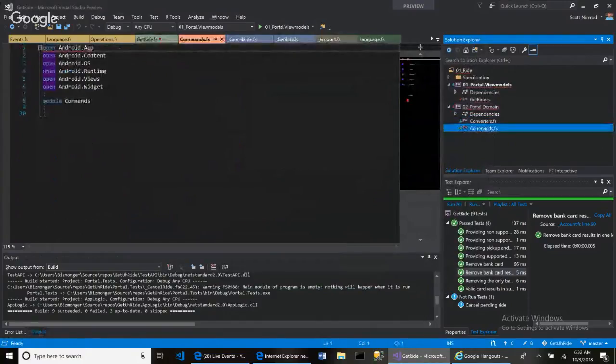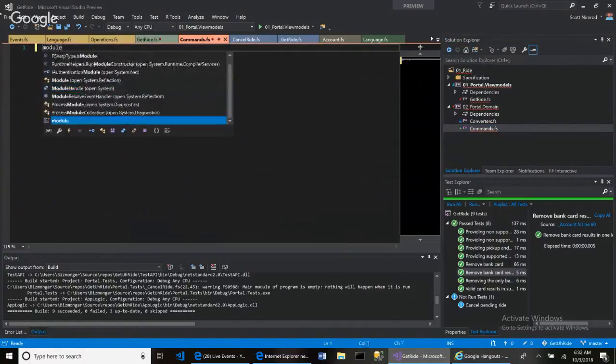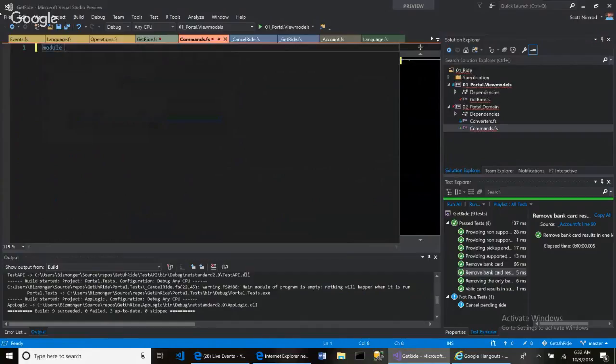And what does it say? I don't know what all this came from. So you can say module, and we can say ride dot domain dot commands maybe.